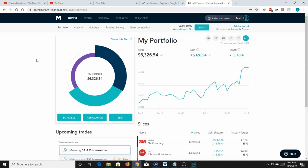Just wanted to share that with you guys because I think a lot of you are really interested in M1. But like I said, I'm not really going to utilize M1 for anything other than continuing to purchase Visa and try to get this to a pretty sizable portfolio balance in terms of what Visa is worth, a couple thousand, maybe up to $5,000 to $6,000 hopefully, which would take a couple of months or so. I'm already up to around $500. So think about that. It'll probably be within a year or so, hopefully up to about a $6,000 position.